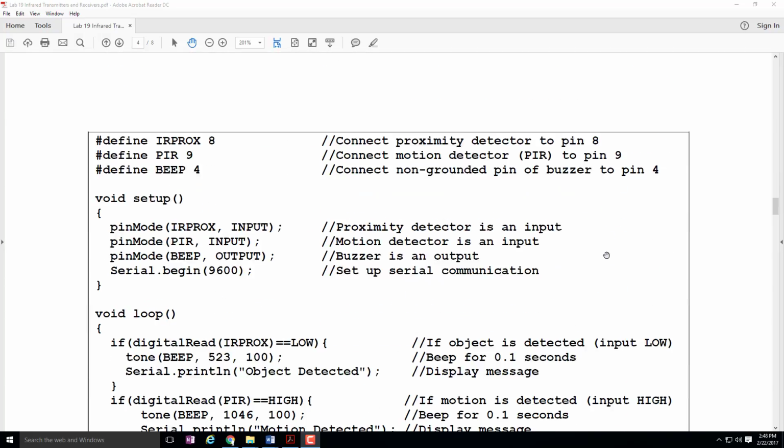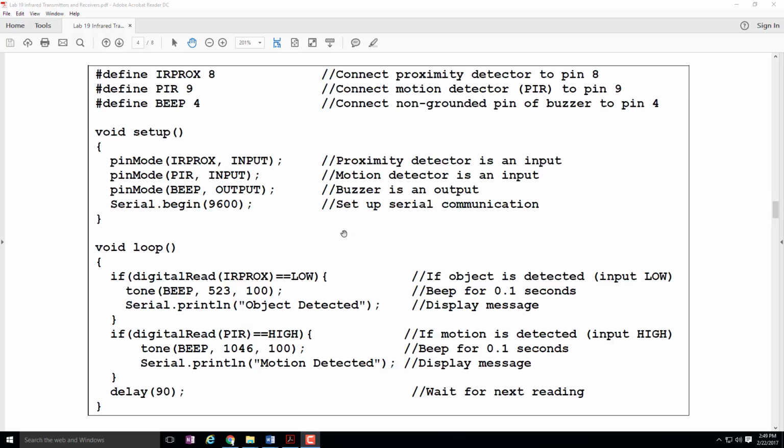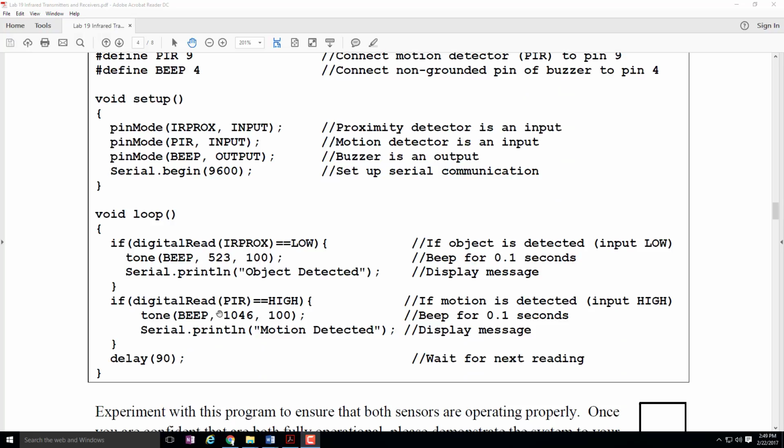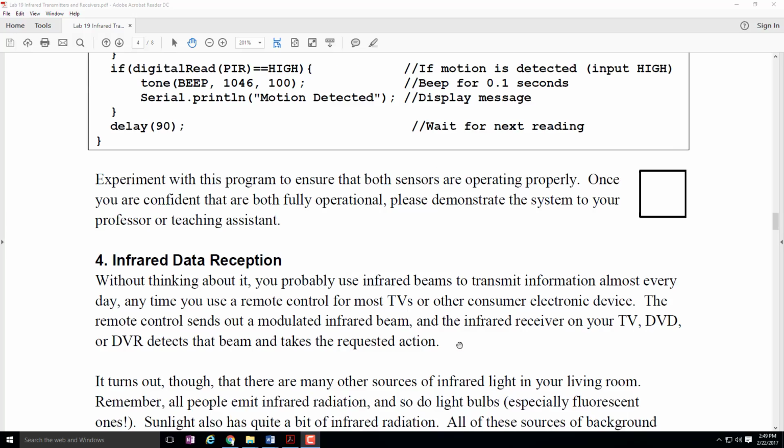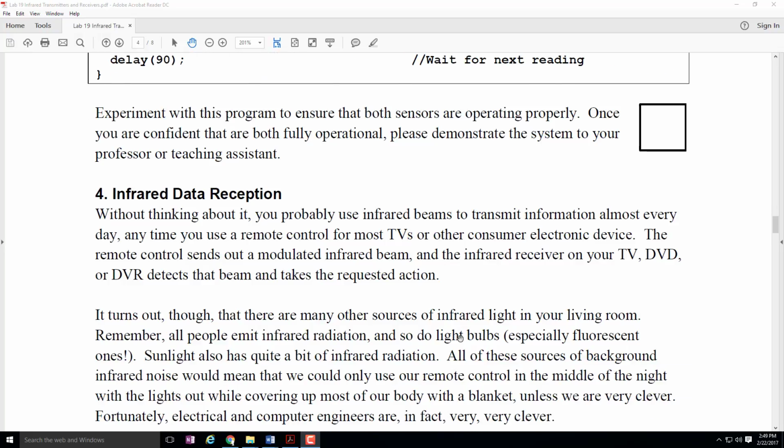And then here's a block of code that includes both the proximity detector and the passive infrared. If you see PIR, that's passive infrared, that'll be on pin 9. Really it's going to do the same thing, except the passive infrared is high when it is actually detecting motion. So we have to look for low on the proximity detector and high on the passive infrared. And you'll notice that I'm sending it out at 2 different frequencies here. So there are 2 distinct beeps at different frequencies so we can tell which one is which. And then once you get that, I even put a little box here for your professor or your lab assistant to initial that.